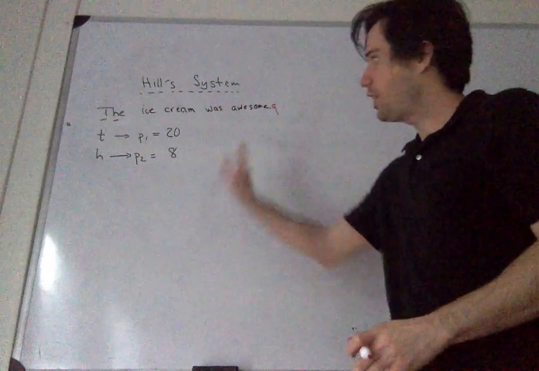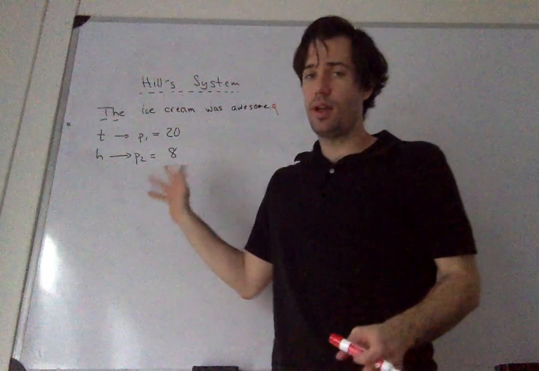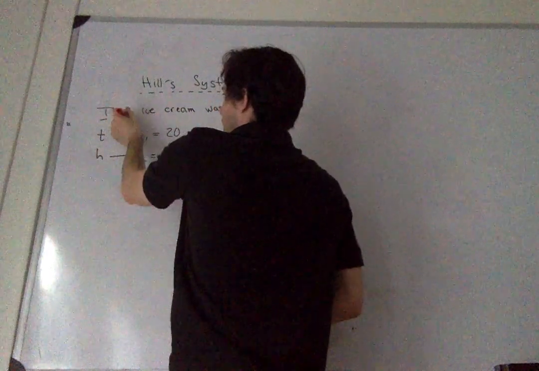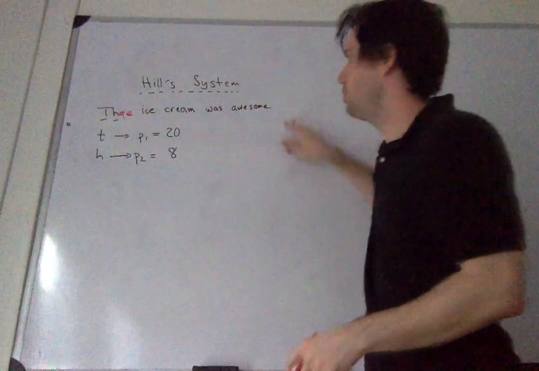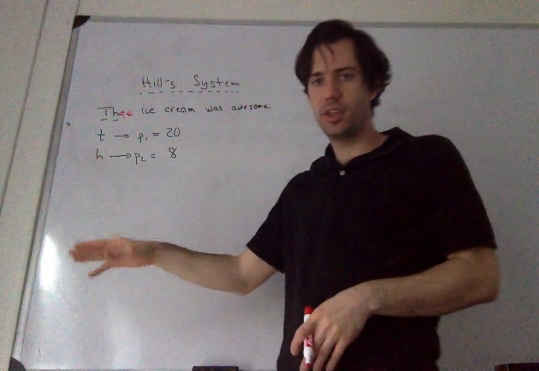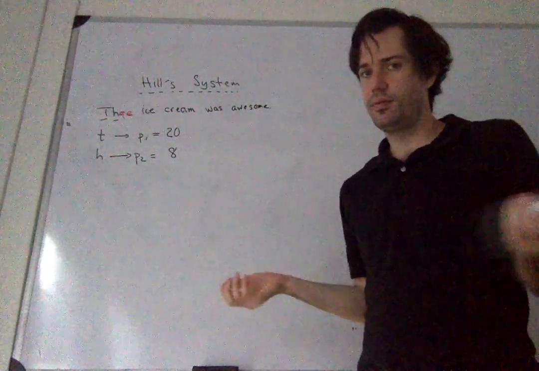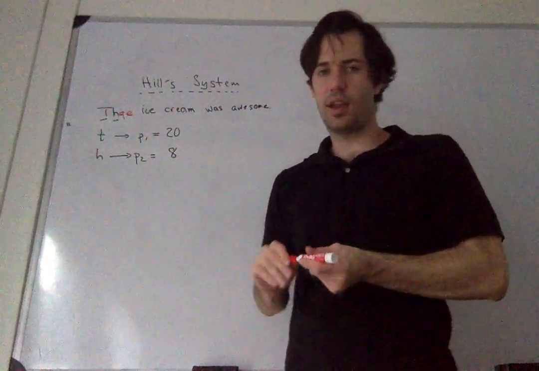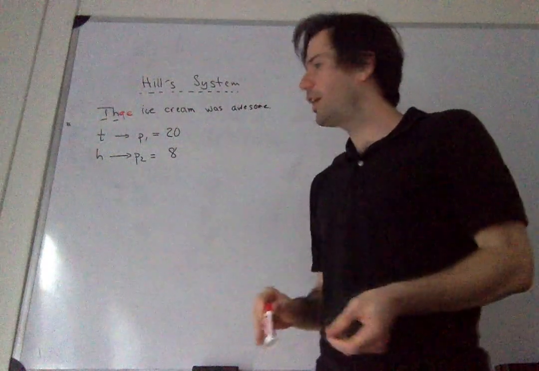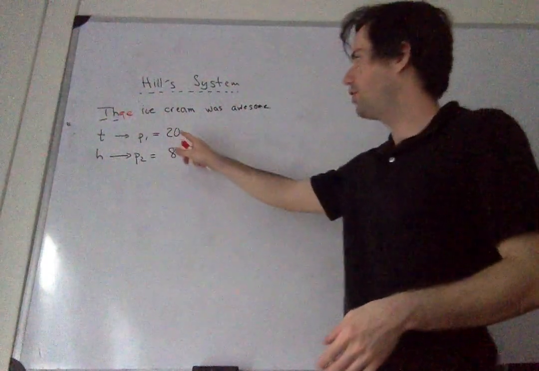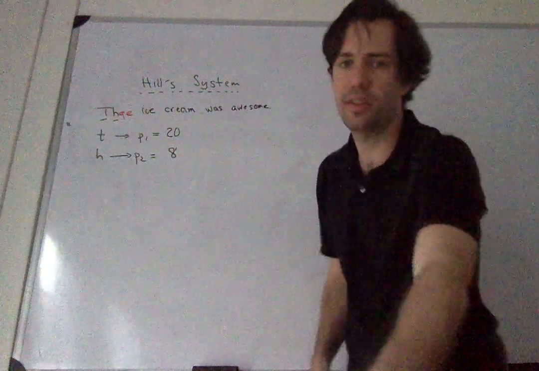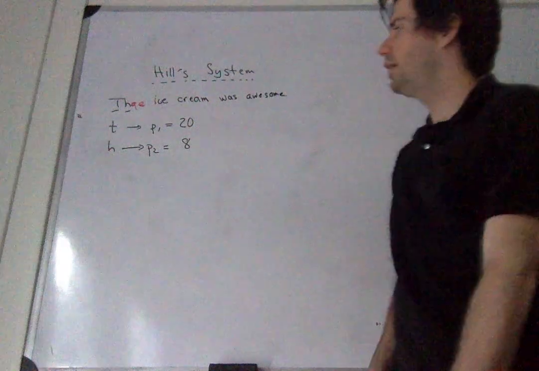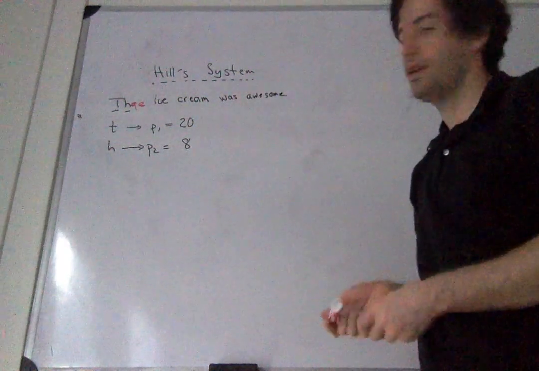Now that it's even, and again, you can literally put it anywhere, right? So if I had THQE, right? I encrypt the message. Then when I decrypt it, I would obviously know that THQE is not a word, and I could remove the Q. Okay, so in any case, T gets assigned to the position 20, and H gets assigned to the position 8.